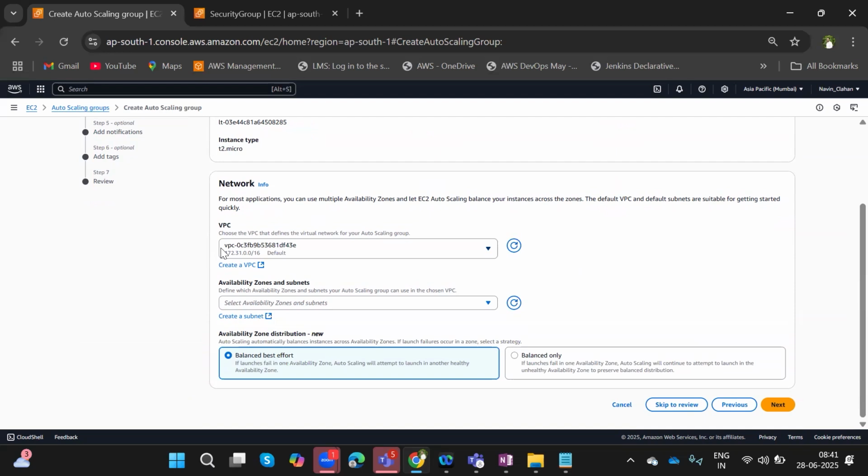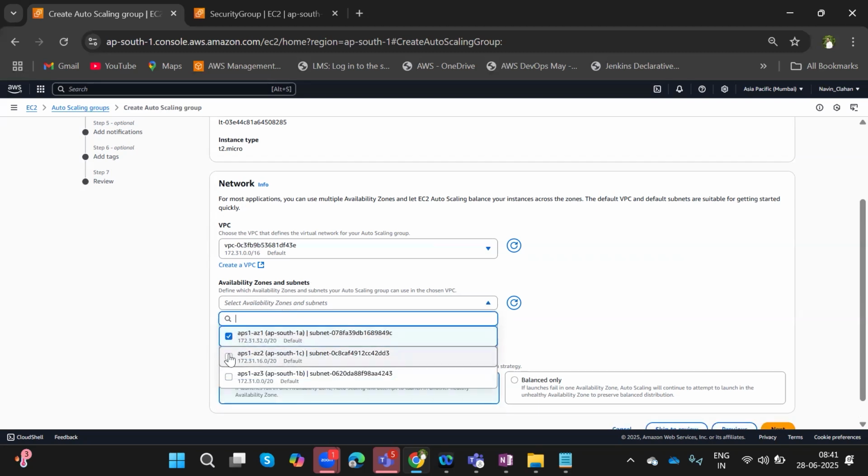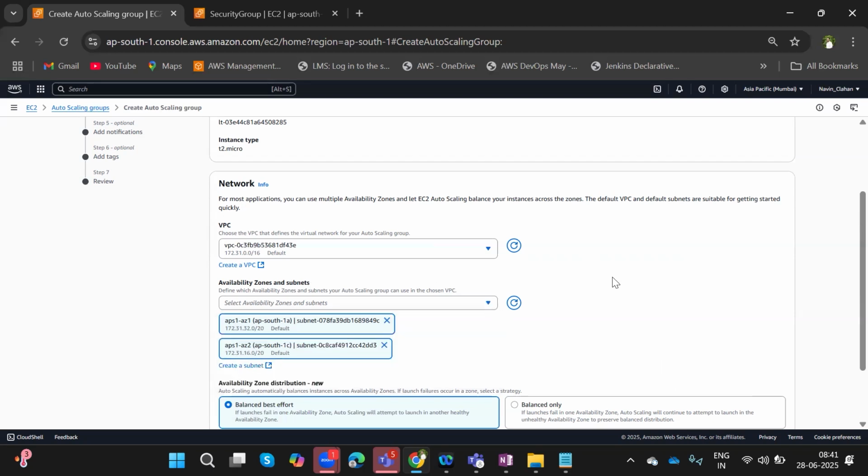I explained many times how to create a VPC and how to configure everything we need. So now I'm selecting the default VPC, because in this VPC only I have created the load balancer. Now we can see availability zones or subnets. I'm launching on the availability zones. This is very important, because the availability zones that you selected when creating the load balancer, you have to select the same ones here as well. You have to keep an eye on this. The networking part is very important.